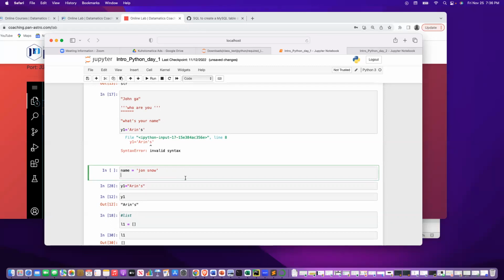Say everything now is in lowercase, and we want to turn this whole thing into a title, making the first letter uppercase. There are methods that can apply to any string.